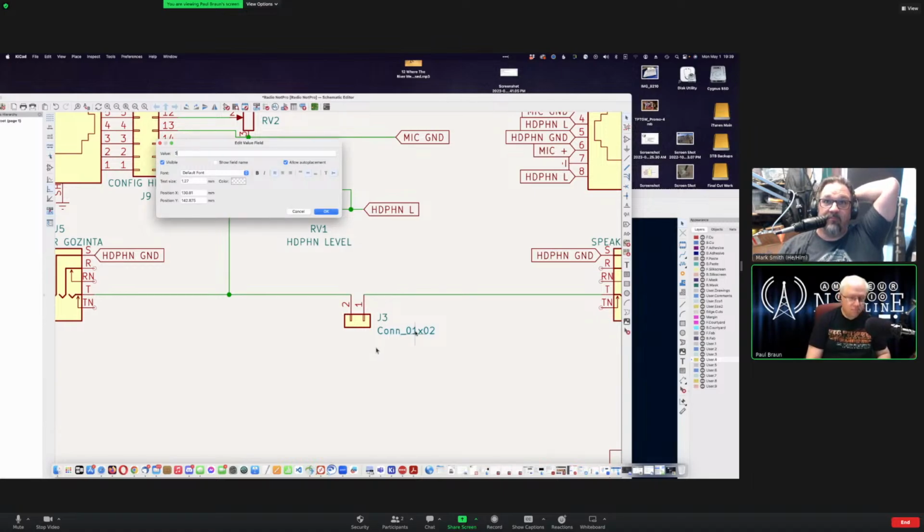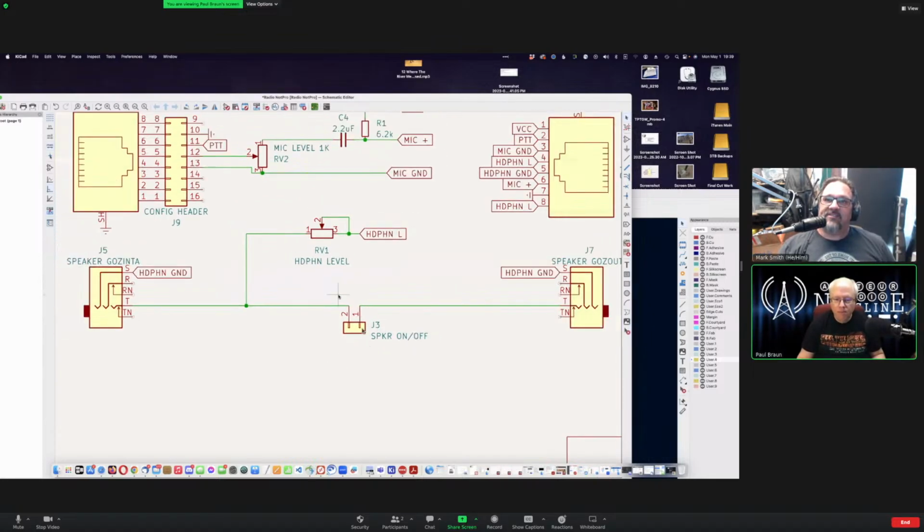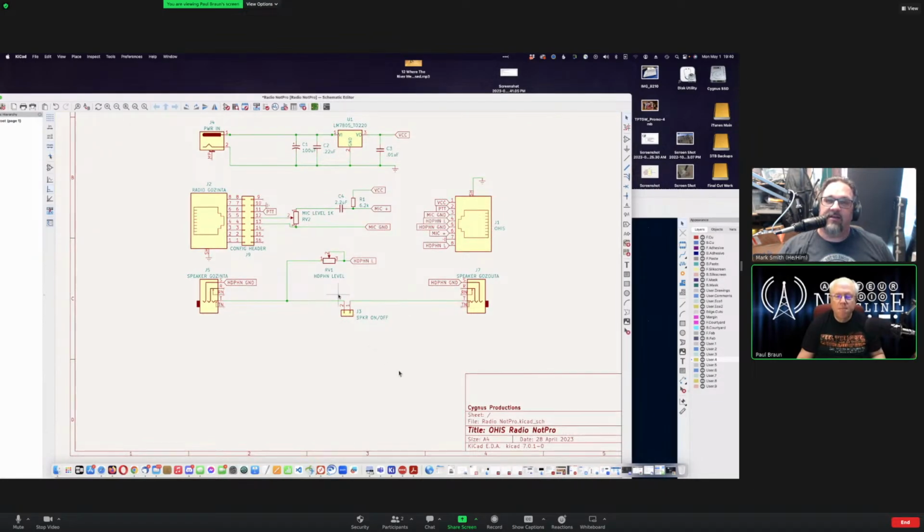It had a pin 1 and a pin 2 that were disconnected. And so it was trying to tell you that there were no nodes connected to pins 1 and 2 on your connector. Got it. So that's the solution to this problem here, was picking a different schematic component.